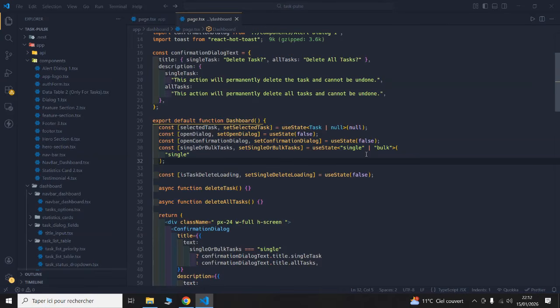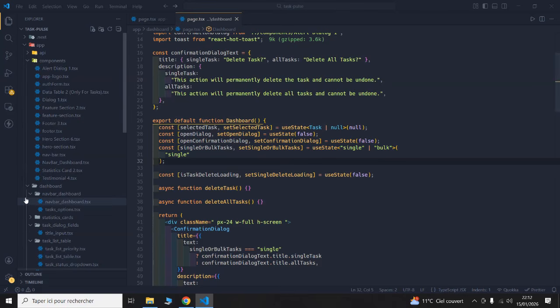So the next step, we're going to use Zustand as state management, where we are going to use the open confirmation dialog and also the selected task. And also later on, we are going to add other states, to make these states available for any component in our project.